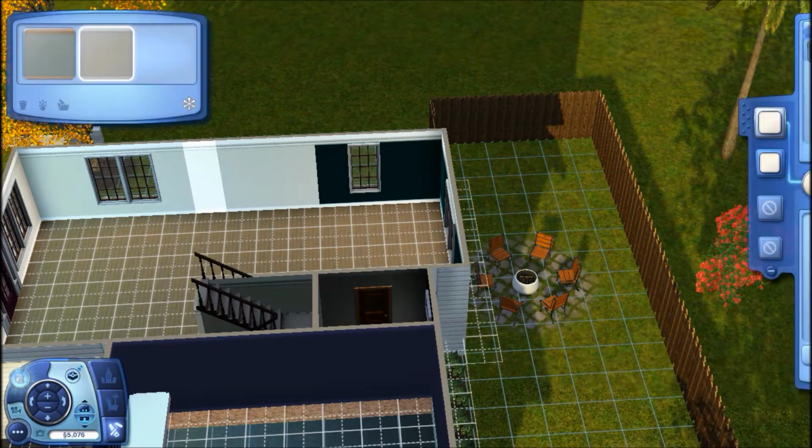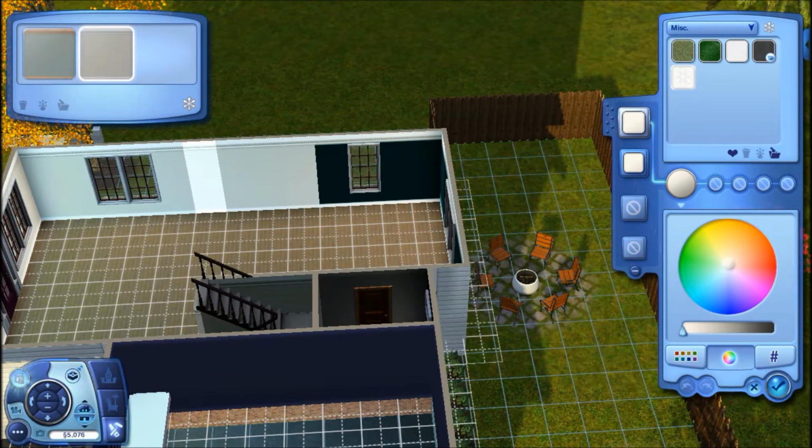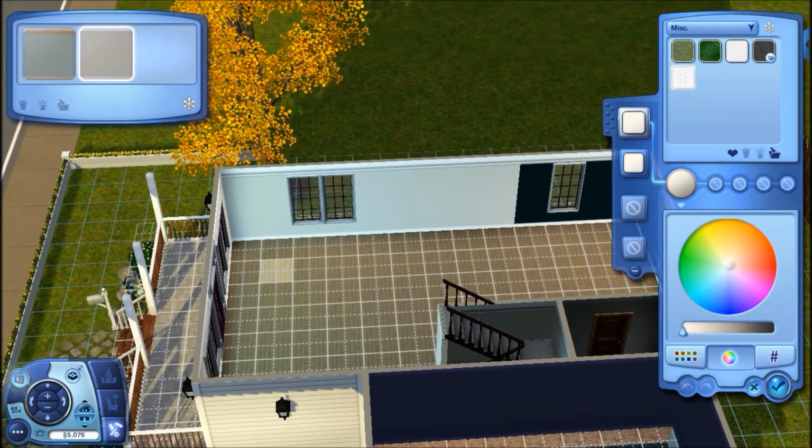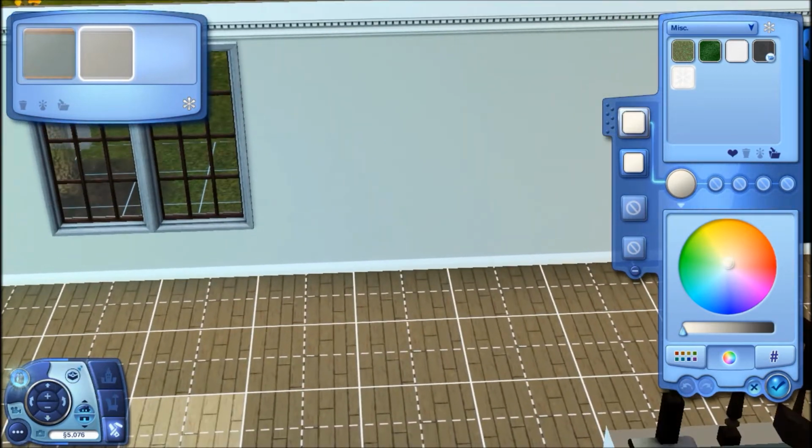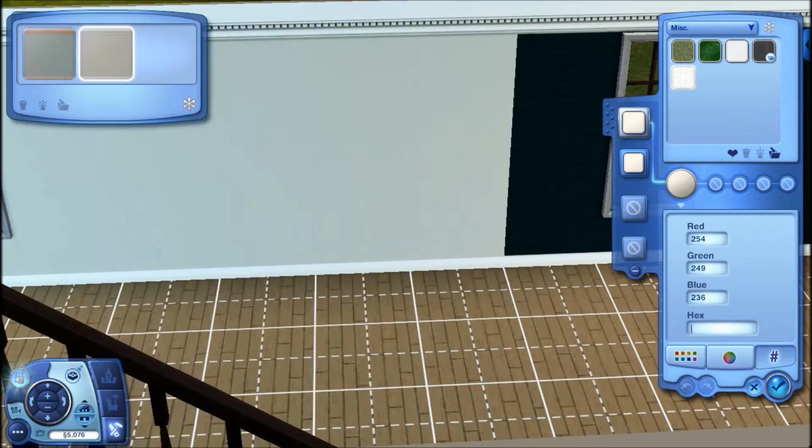walling that we used. And I'm just going to change up the color of it. I'm going to try and get it to blend in with the kitchen so that it all looks cohesive, but so that it doesn't blend out, like it stands out a lot. I don't know if that makes any sense.